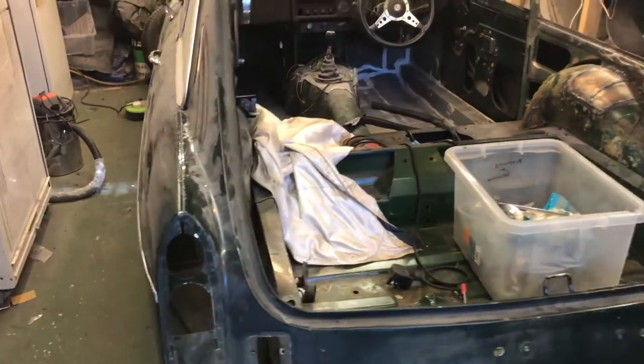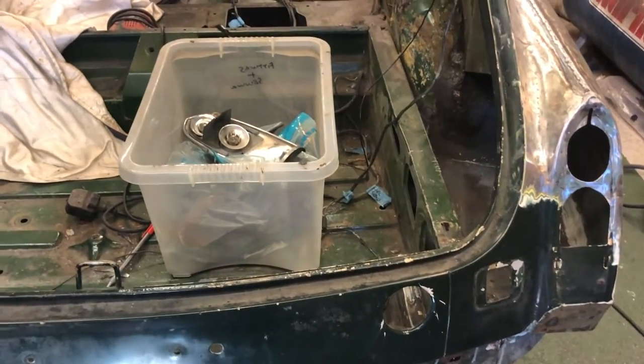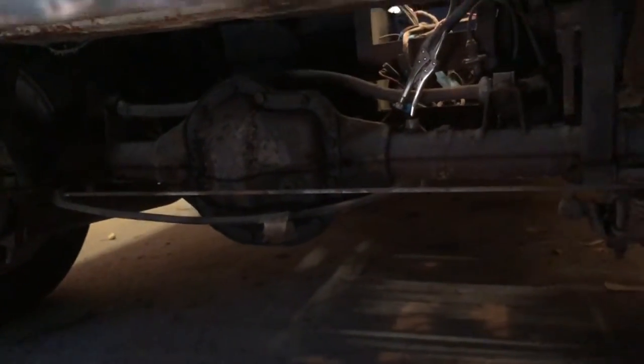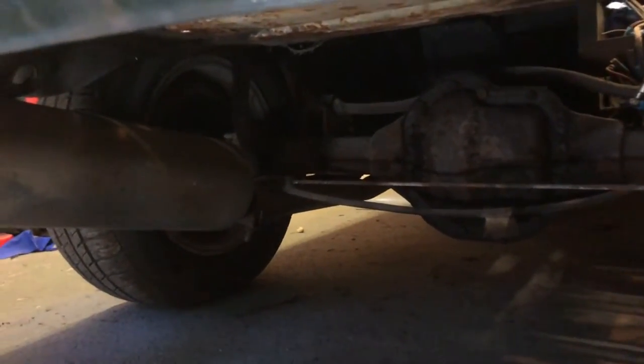So what I've decided to do, seeing as I've got the underneath of this boot floor to do, there's a few little suspect areas and one proper good old hole, is I think now's the time to take this diff out. Here we go. It's a bit dark, but I'll show you up close in a second. With that out, it means I can check the whole floor. It means I can check the suspension mountings.